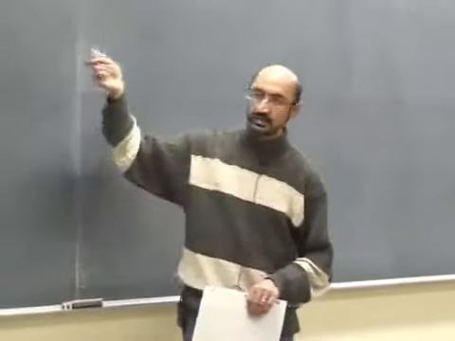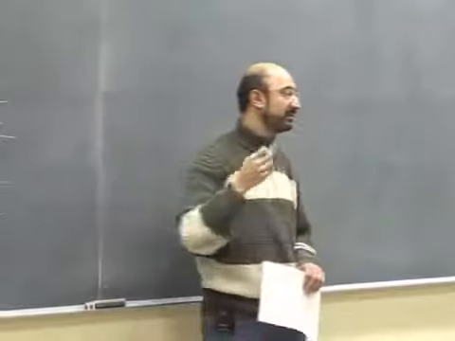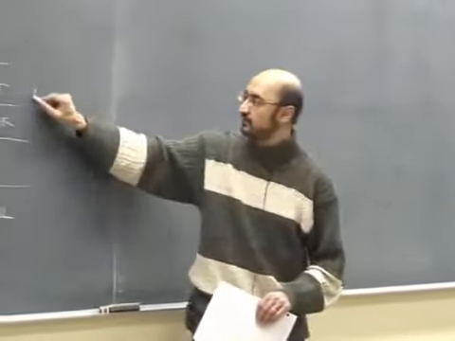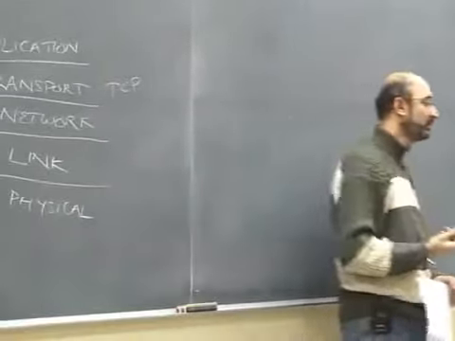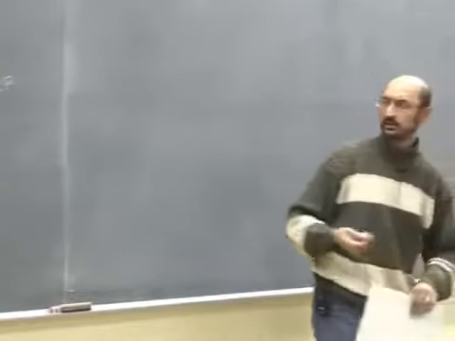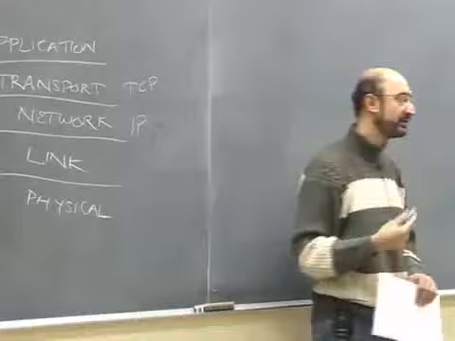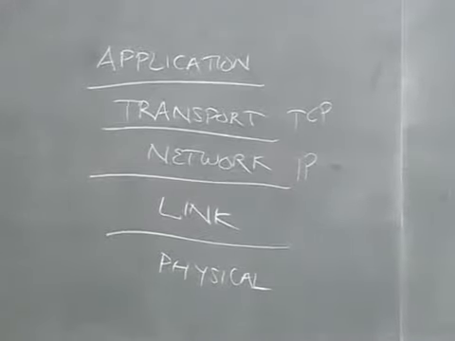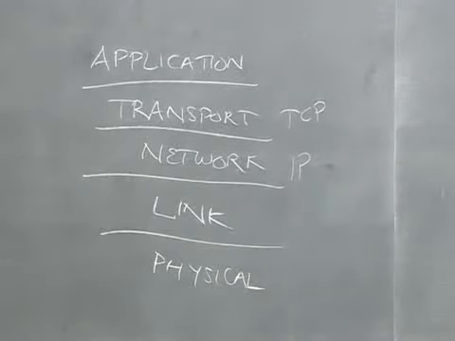OK, so let me just start with the context over here. We already studied the application layer and applications like P2P applications and so on. And we looked at how TCP is a very common transport layer. In fact, it's the most widely used transport layer on the internet today. And below that, we have IP, which is your network layer. And we saw how at the network layer, we have to deal with issues like addressing and address aggregation, routing tables, and forwarding, and routing.